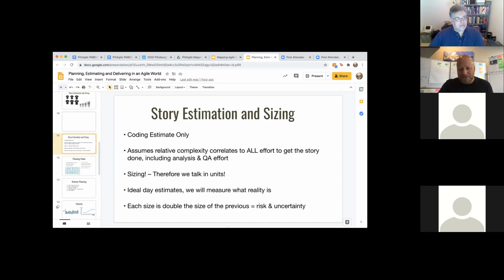Another thing that I want to mention is when you do this velocity chart, you can't compare points across teams. For example, if one team working on an SAP system has an extra large card worth 16, and an 8 and 4, you can't compare that team's velocity to another team's velocity because they're different people, different technologies, and they solve problems differently as a team. That's one of the biggest mistakes I see: people take velocity and say, well, this team's better than that team because they're going faster. No, they have different people on their team.